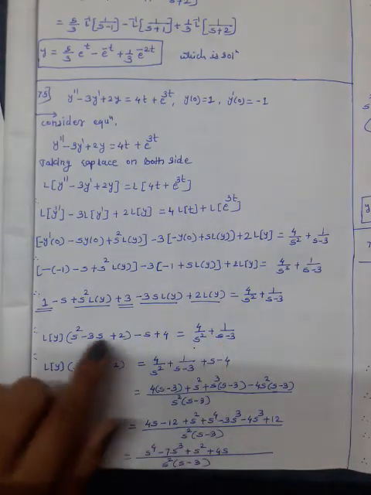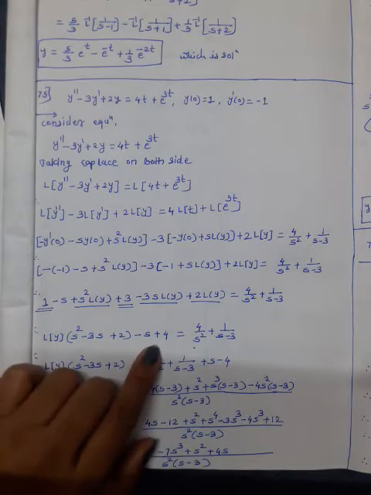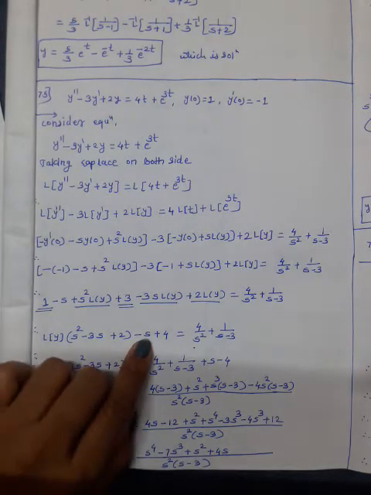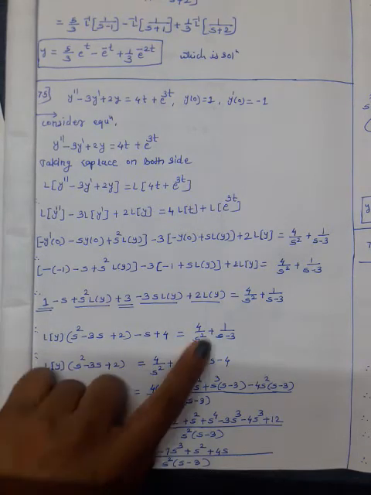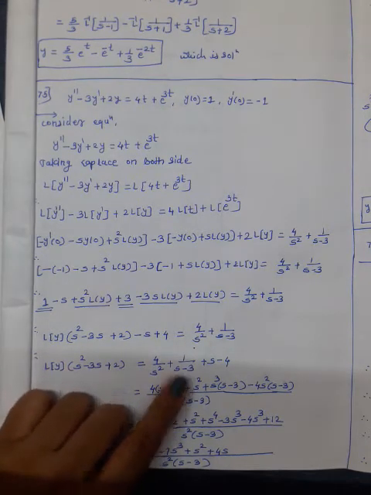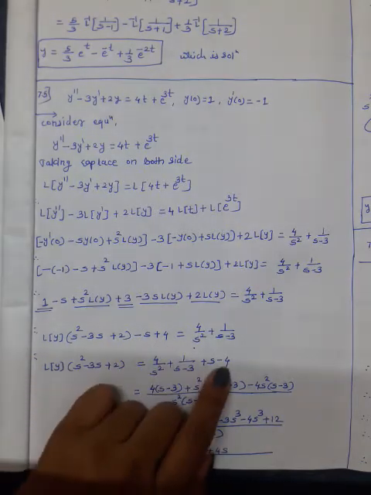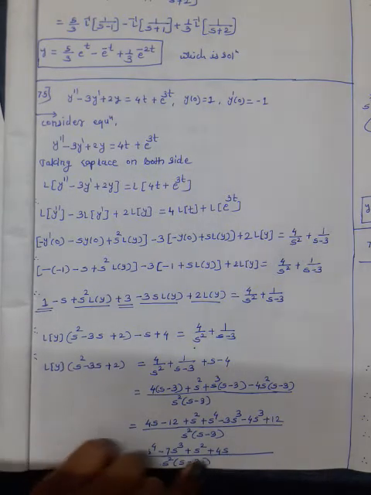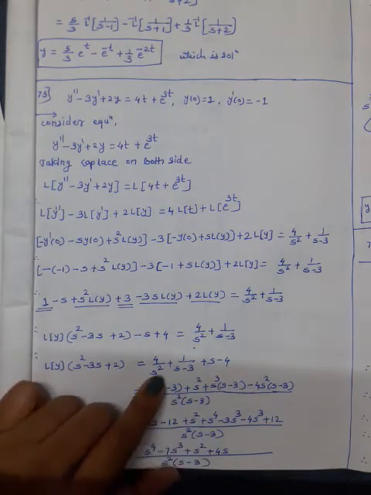Okay. Now take these terms apart from L of y on that side. We get L of y into this bracket as it is equal to this term first as it is, and this term gets opposite sign, plus s and minus 4. Okay, now before taking this bracket on that side, you have to simplify this by taking LCM.